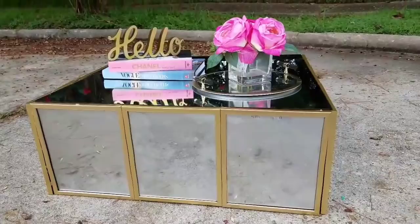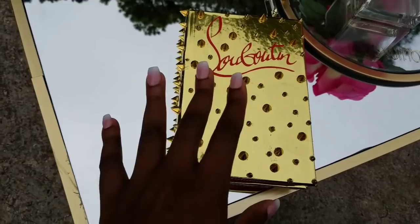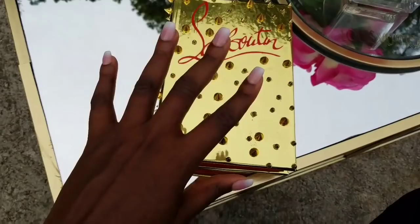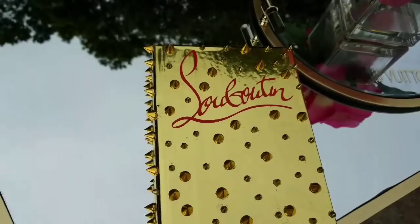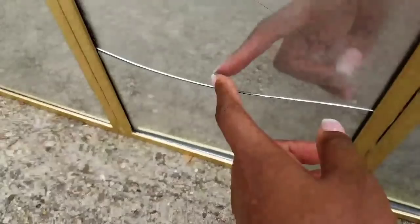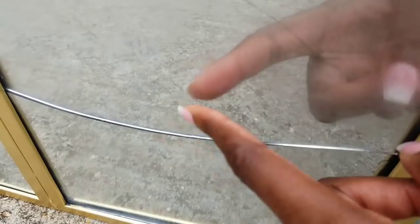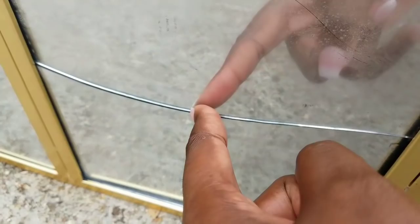Let me debunk something about Dollar Tree. Everyone told me in my first video to use the mirrors that come with the Dollar Tree frames and spray paint them to look like mirrors. Let me show you why I was right the whole time — Dollar Tree mirrors are cheap. Look: the Dollar Tree mirror broke. Get your mirrors from Lowe's. I've debunked that once and for all — don't use Dollar Tree frames, it's too much hassle, especially if you need 12 pieces. The first way I did it was the best way.